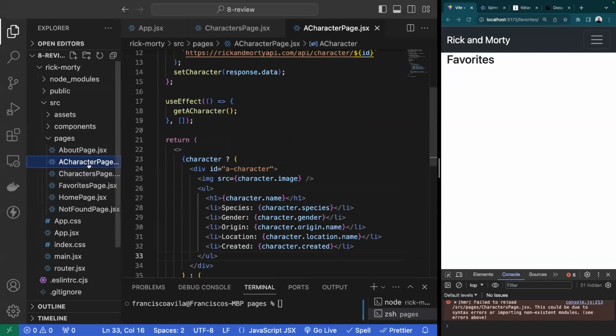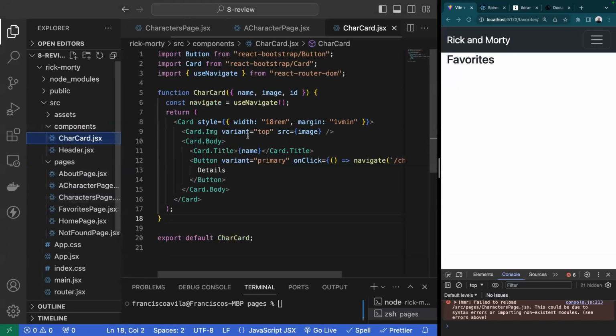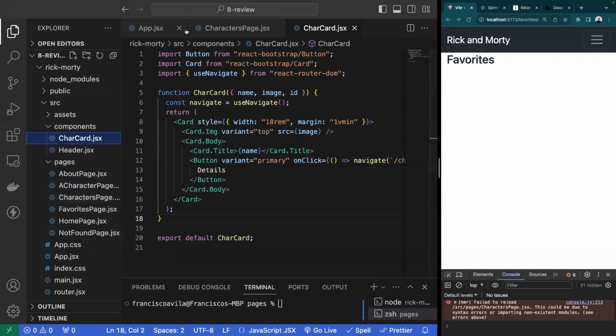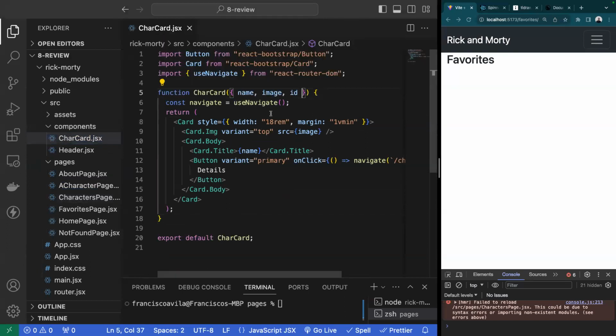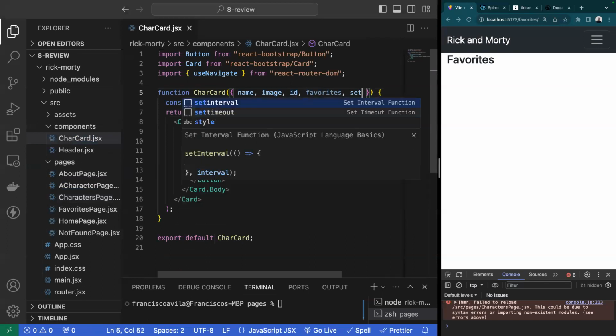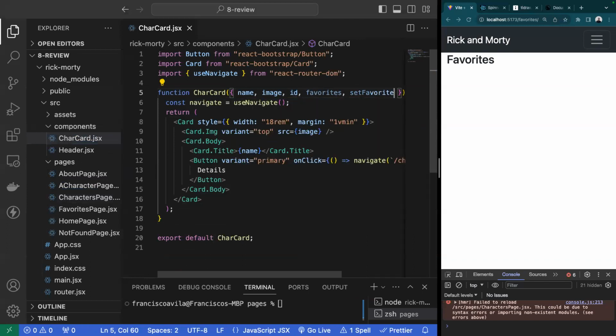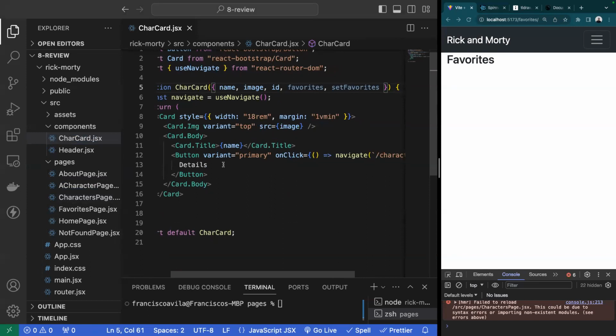Of course. Okay, so now I can look at my card component. Within my card component, I can grab both favorites and setFavorites. So favorites is coming, and setFavorites is also coming in as a prop. So now I can add a new button.